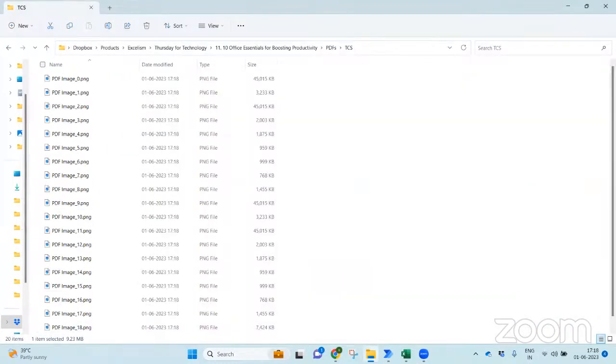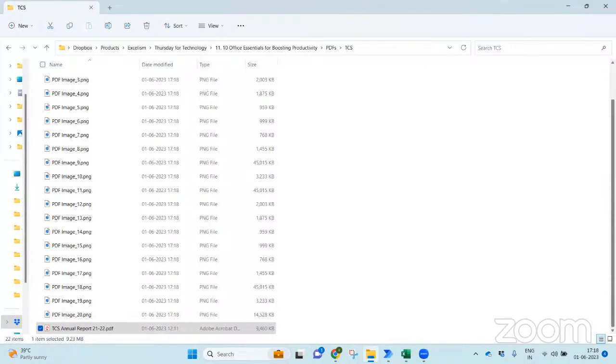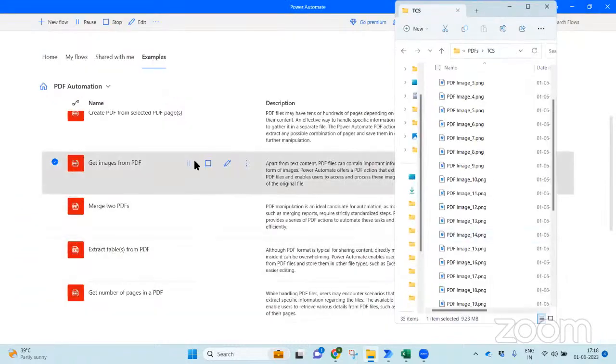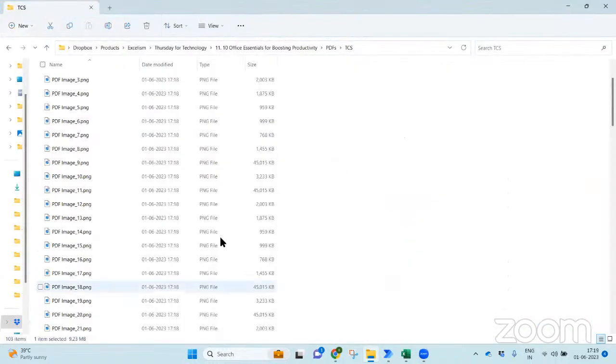Check it out. You can see this number 20 as of now. It will just keep on growing. 22. Let's see. Because you can still find the symbol as if it is running, so I don't want to disturb. If you want to stop anywhere in between, you can click here. Yeah, it's done. See how many images it has created.